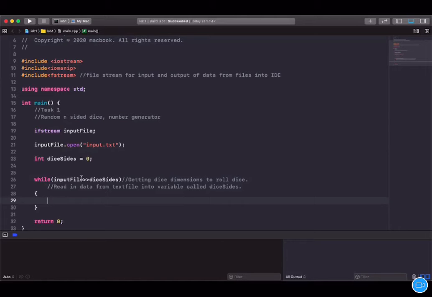Right, we are generating random numbers, so we're going to learn how to generate random numbers in C++. I'm just going to GeeksforGeeks because I need to make sure I have the right format of things. Okay, cool.